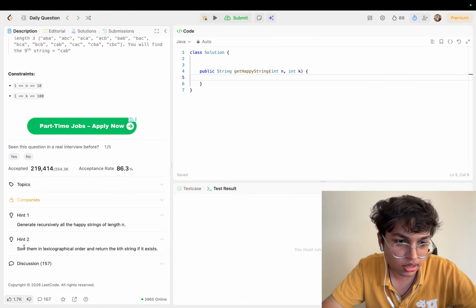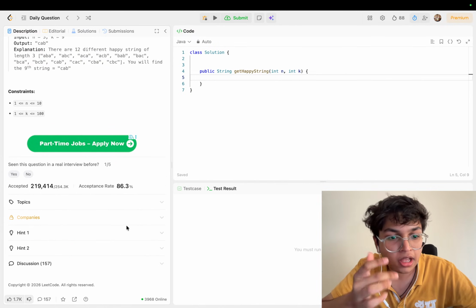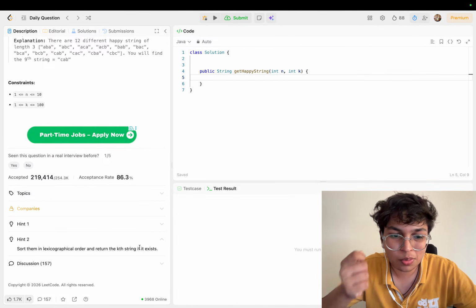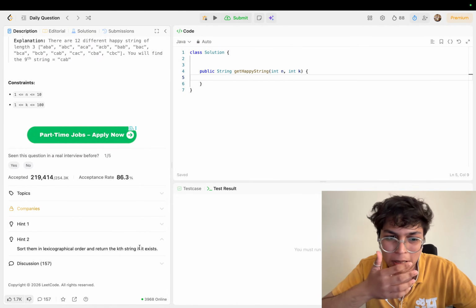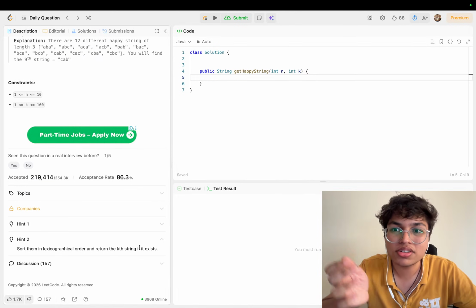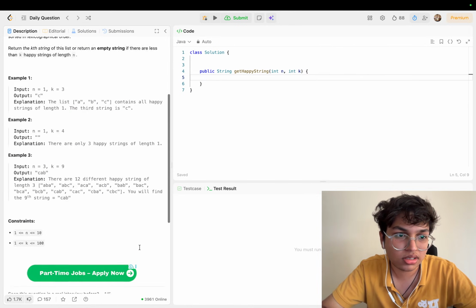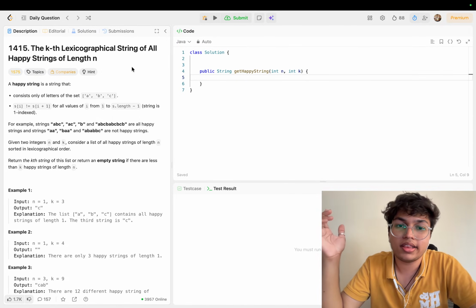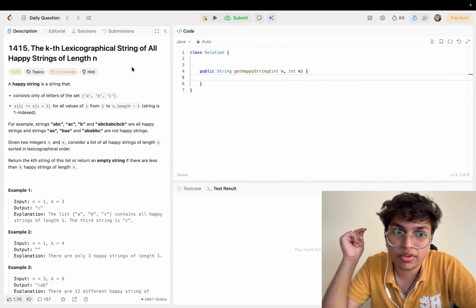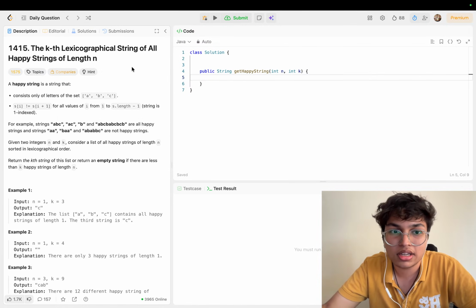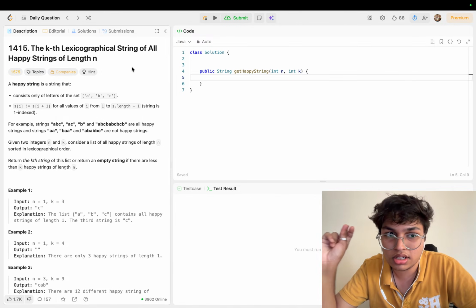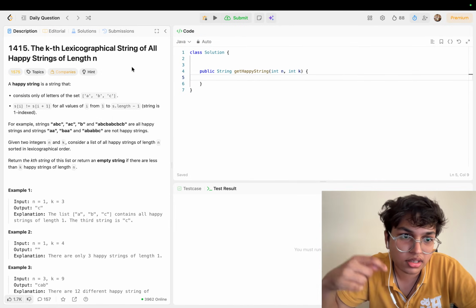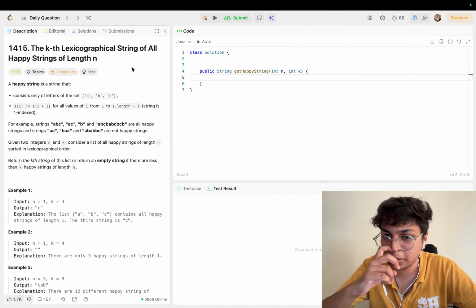Then I was thinking of an early optimization, where we generate all of these strings in lexicographical order, and every single time we hit the nth character, we reduce k by one, and when it's zero, return the actual string.